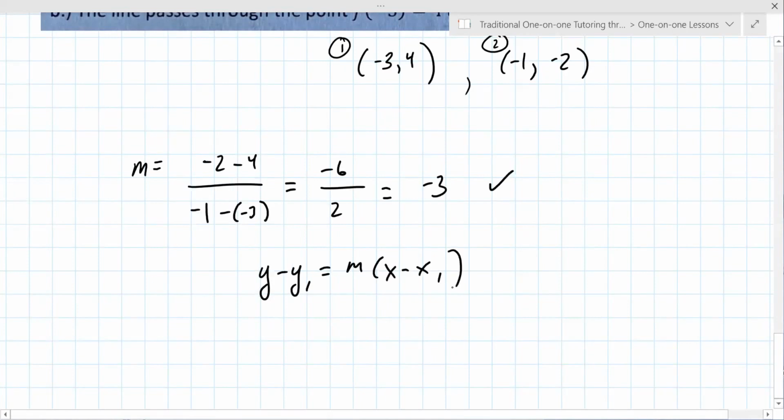Do you follow that? Yes. So I want you to write the point slope form of the equation, which really all I'm asking you to do is substitute in this point for x1 and y1 and substitute the value in for m. So just do it for point number 1, please. Let me know when you're all done and I'll write out the correct answer. You can check your work.